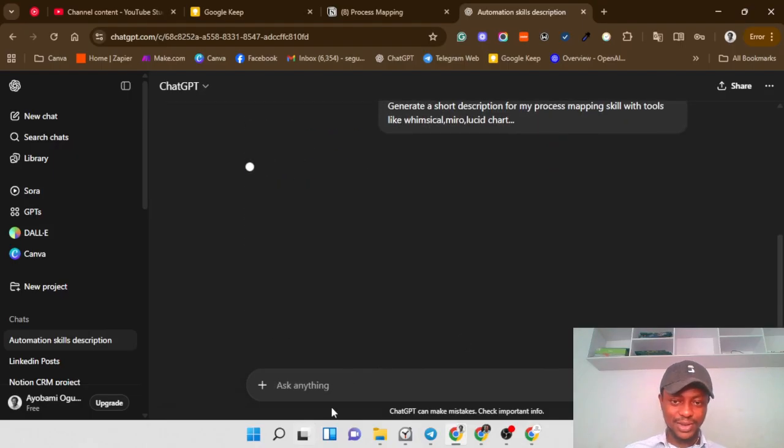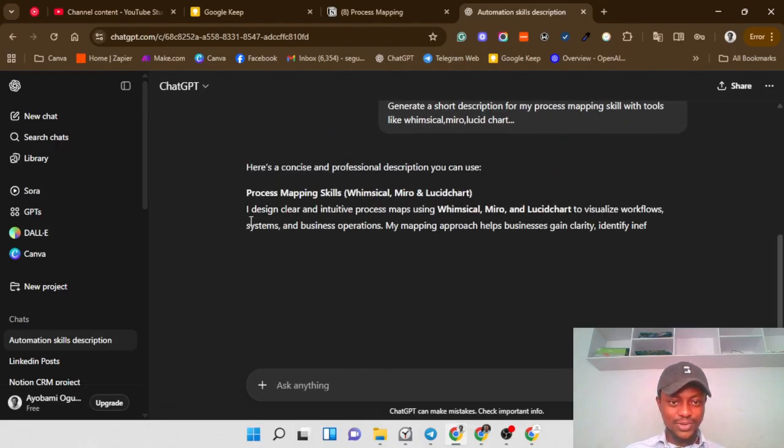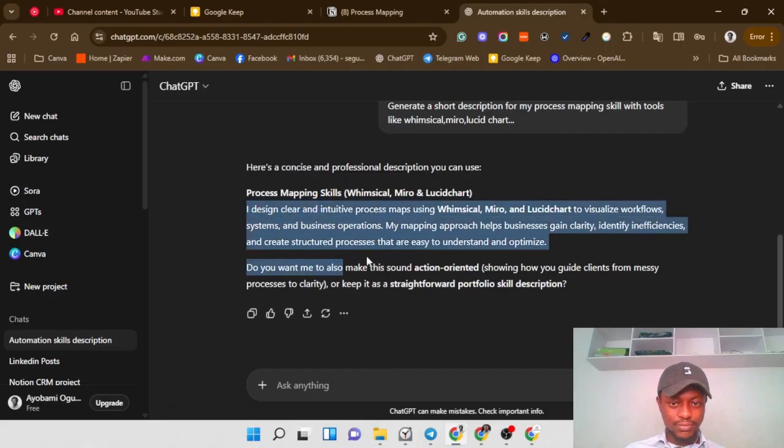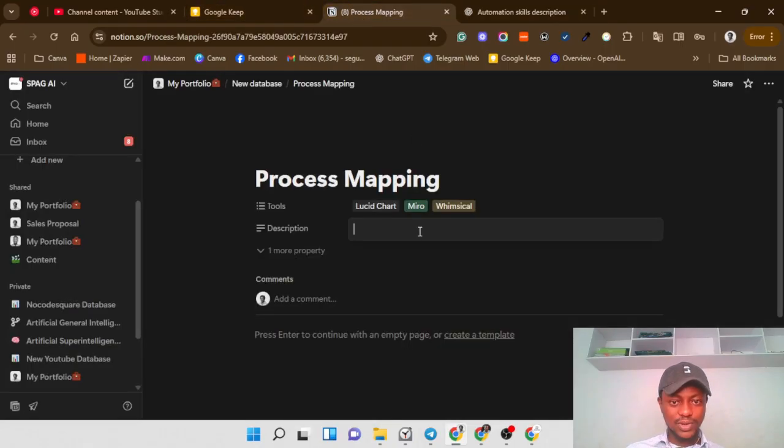I think it already understands the context, so it knows I want to add it to my portfolio. So this is exactly what I want. So I come over here and add process mapping.